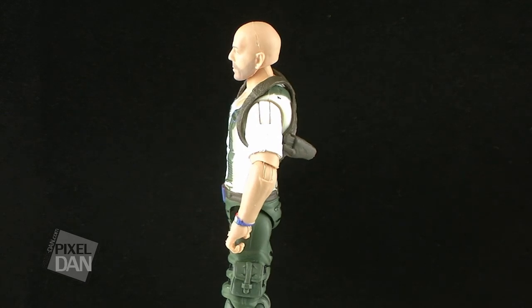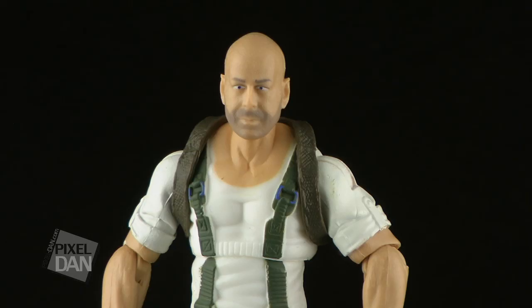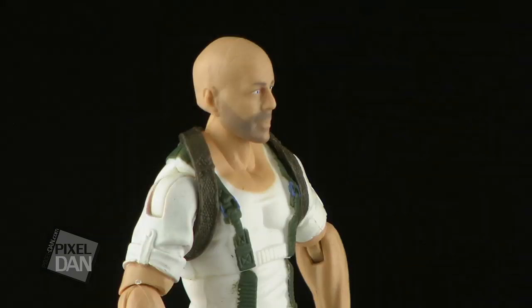Let's go ahead and take a look at Joe outside of the packaging. The first thing I have to gravitate to is the face sculpt. Overall, I think the face sculpt is pretty decent — it's a pretty good likeness of Bruce Willis. It's not perfect, but you can definitely tell that it is Bruce Willis when you look at it. The big problem is the paint job. Unfortunately, Joe Colton here is a little cross-eyed, and I think this is a problem across the board on all of the Joe Colton figures, because every one I've seen so far has been cross-eyed. We've got a botched paint job on the Joe Colton eyes, which seems to be on every one of these figures. If that was fixed, I think it would look even more like Bruce Willis. But the fact that the only thing you can really stare at is those crossed eyes, it's a little bit of a letdown.